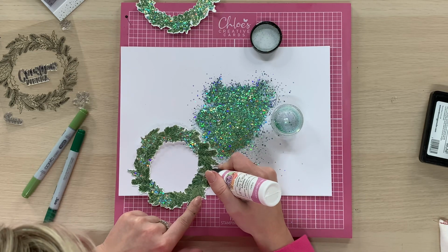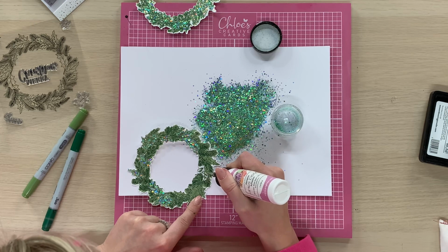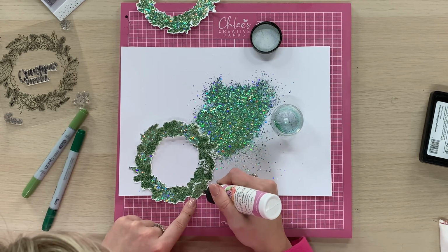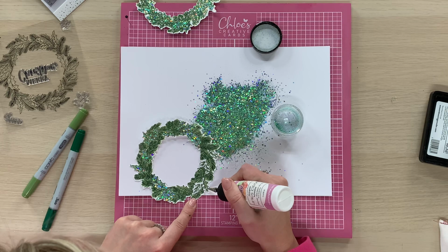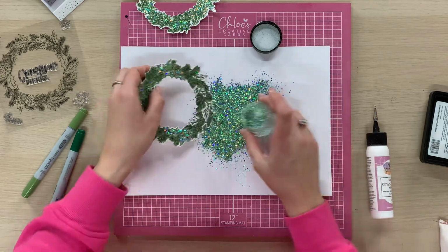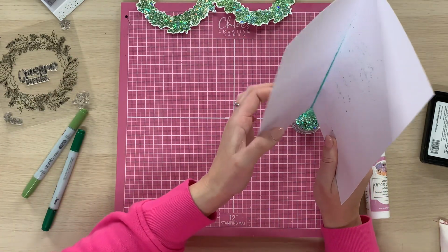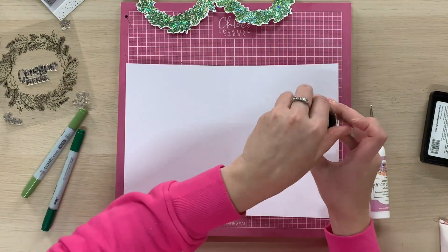Okay, so we're going to work round, infill, infill. And we're going to do a bit there, and then cover with that mint crisp glitter. Tap away the excess. And then we're going to pop that back into the jar.